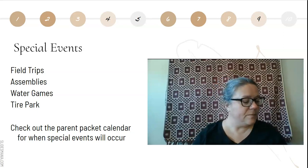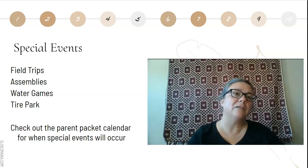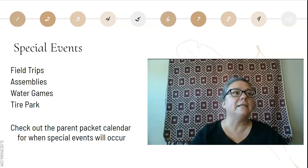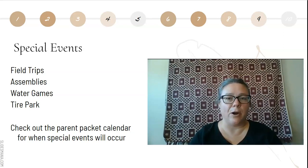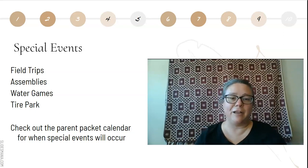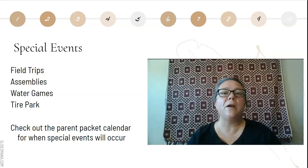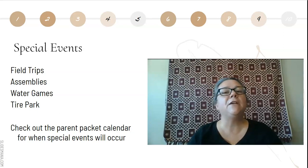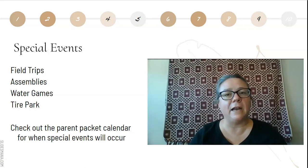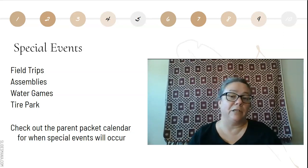One really neat thing that we have at our disposal is that the college campus backs right into Patapsco State Park, and in doing so, we are a short walk to the Hilton Tire Park. So we will be taking your campers at least once, and it'll, again, in the parent packet, give you a schedule. At least once we take them to the Hilton Tire Park where they get to enjoy the playground, they get to run around, they go to the nature center. They just have a really great time over there. Sometimes they stay and picnic and have lunch, sometimes they come back. Just kind of depends on their schedule. But it is something we find that they absolutely love to do.